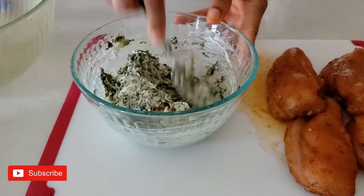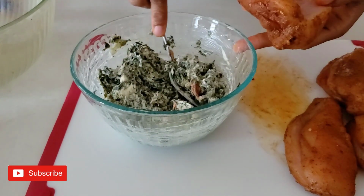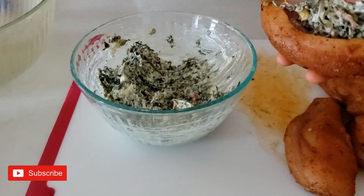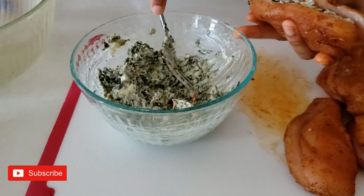Alright, so that's done. So now I'm gonna take each of my chicken breasts and I'm gonna fill it up with the stuffing, the cream cheese and the steamed callaloo. So like that.